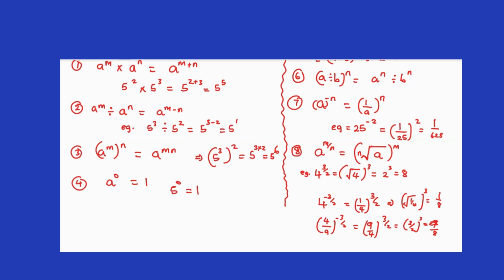So those are the laws of indices that are there. I've tried to actually explain almost all of them, but if you have some more, you can add in the comment section as we continue to interact. I know many students here have been having problems, especially with the fractional indices, the ones that are involving negative and so on. And we'll do as many examples as possible so that you can be able to familiarize with these laws.